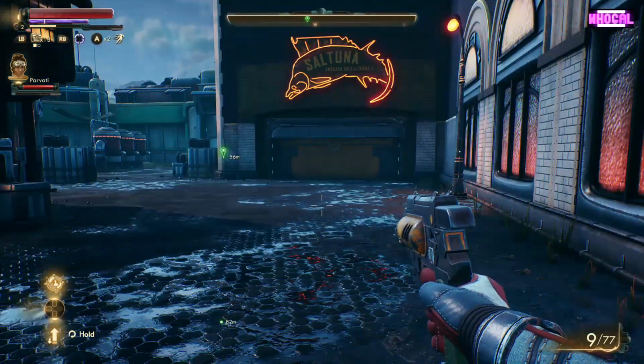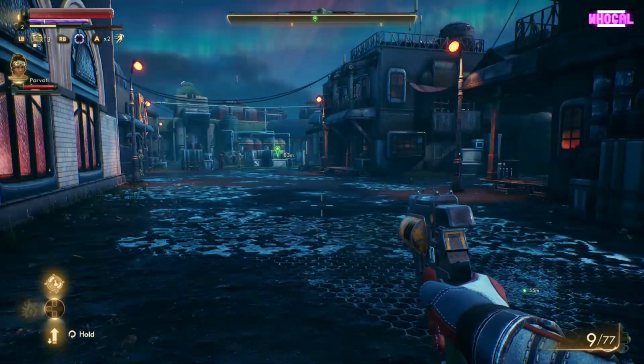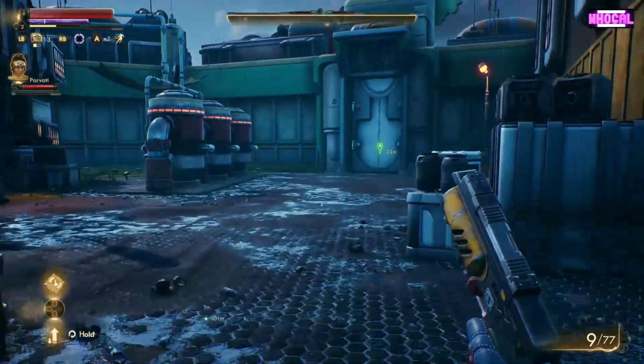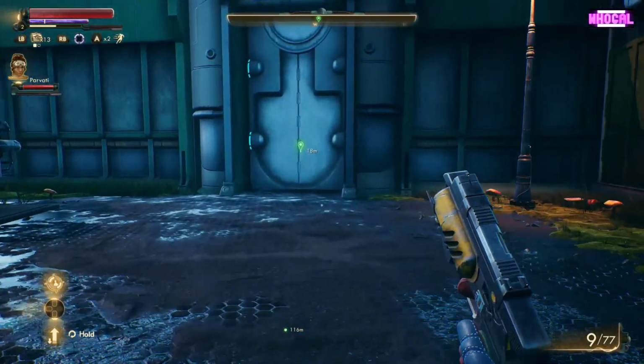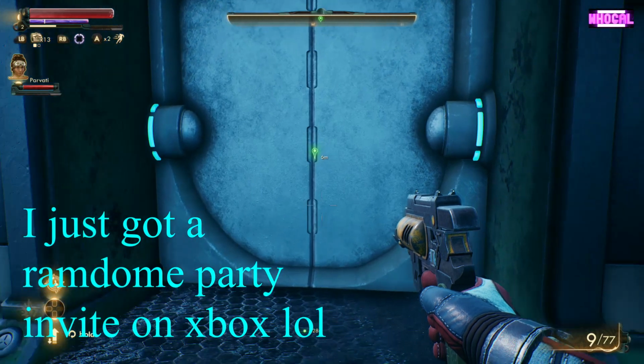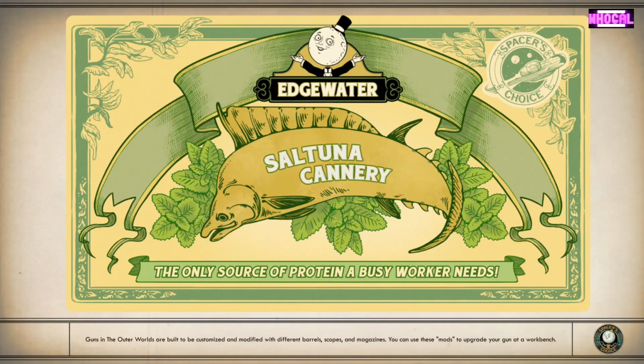So we've got our companion. Before we do anything, let's go and collect a few things that we'll need later on. I'm recording footage for YouTube, so I can't join the party. I don't even know who that is. That tunnel just looks upside down. Oh, I wonder if we'll see any of those fat snakes. That would be cool.